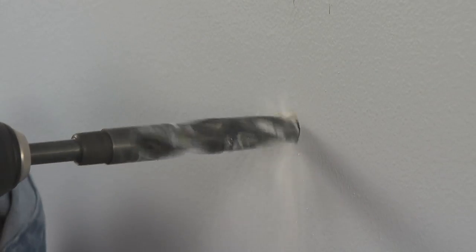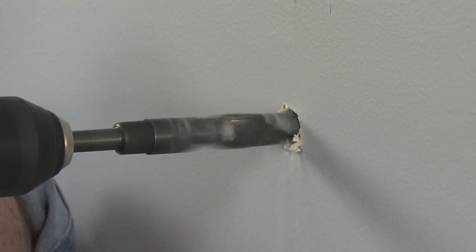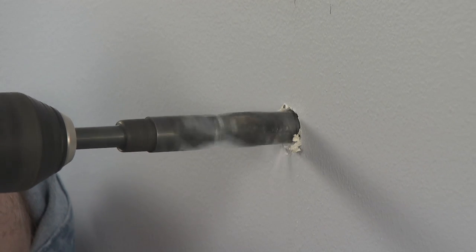Pull the bed away from the wall. Using a 9/16 inch drill bit, drill holes at the pilot holes through the metal studs. Be sure you drill through the studs.